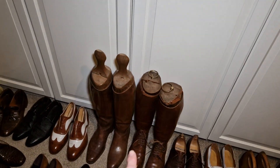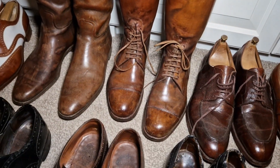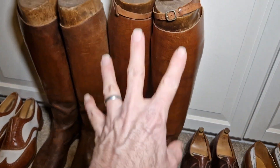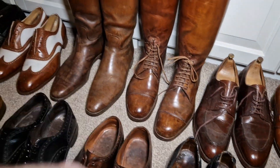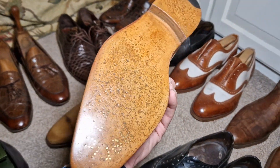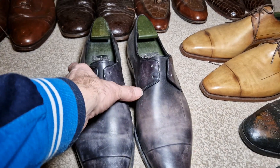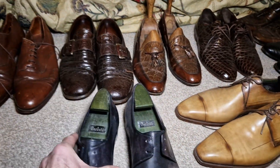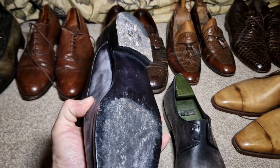There are a couple more pairs of boots. These are Henry Maxwell, absolutely stunning — a bit dusty, I will polish them up. These are Peel & Co. Bellute, absolutely fantastic, barely worn, just in fantastic condition. Another identical pair of Bellute — they're supposed to be navy blue, I've just taken the polish off and not re-polished them, but once again they're barely worn.